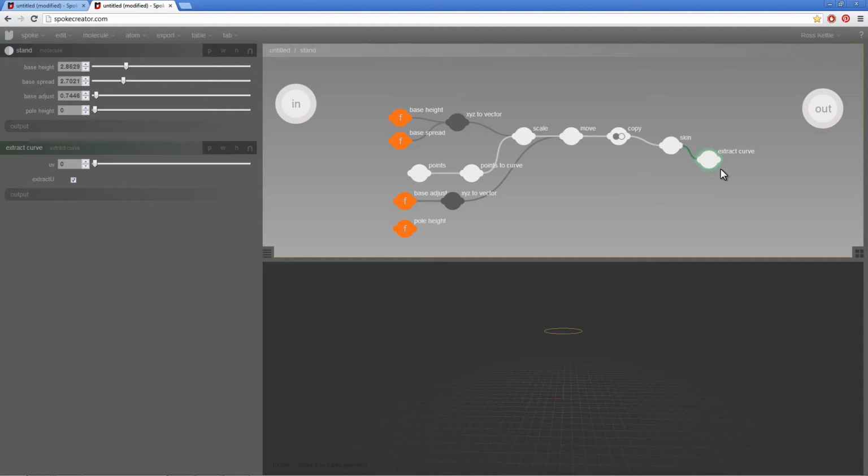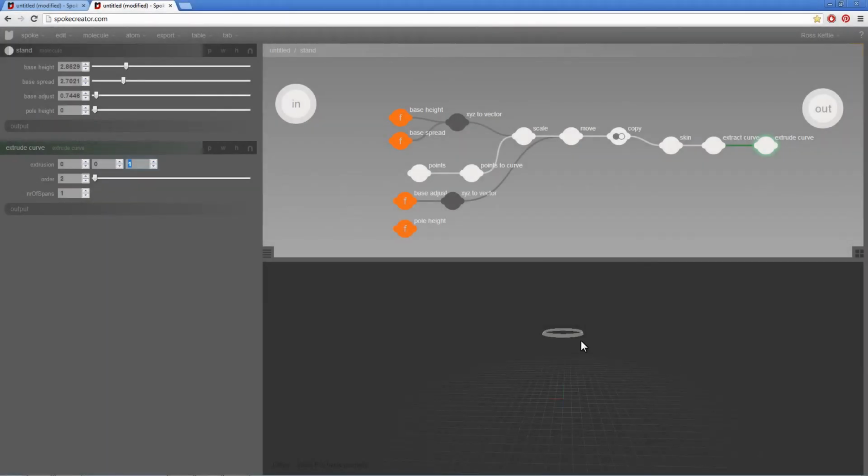There it is. And now that I've got that curve, well, I can extrude it. The default extrusion there though is on the Z axis, and it's not what we want. We want it to extrude up the Y axis by the length of the pole height.